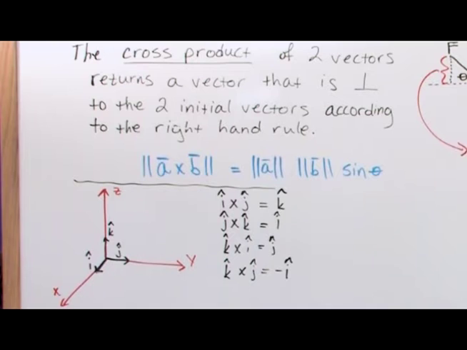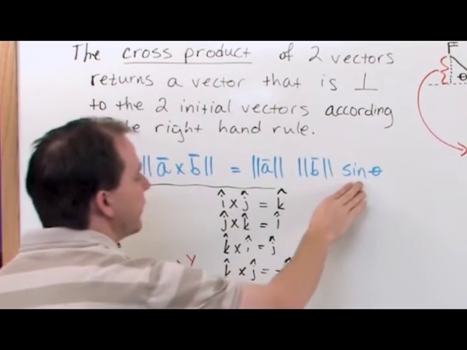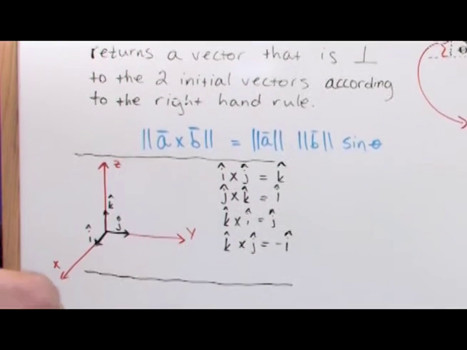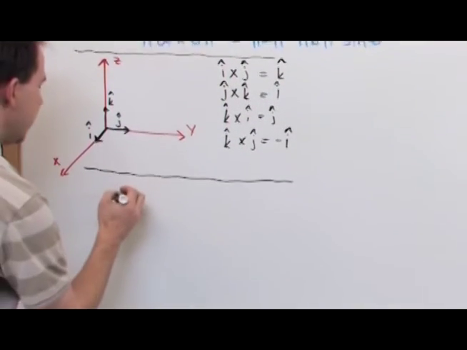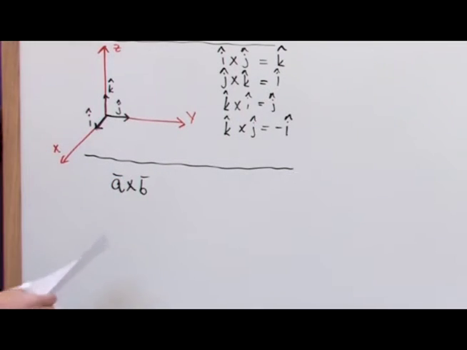Now, we want to complete the circle, and I want to give you a bulletproof way to calculate the cross product of any two vectors. Maybe I don't know the angle between the vectors, okay? Maybe I just know that they have some ijk components, and I don't know exactly anything other than that. I've never drawn it. I don't know what the angle between them is, but I would like to calculate the cross product, okay? Here is the answer to this. The general way to calculate the cross product, and we're going to practice this, so if it looks a little crazy, don't get too worried about it.